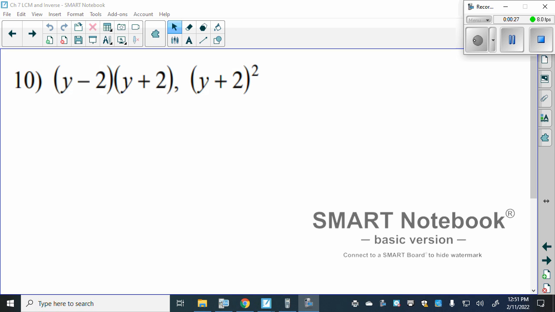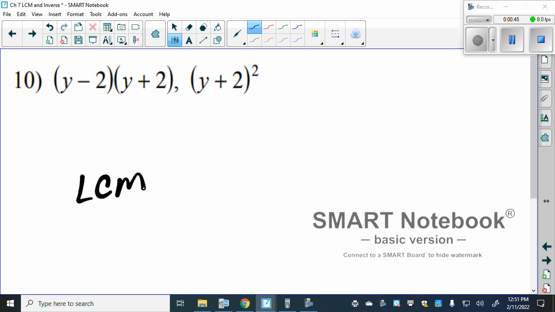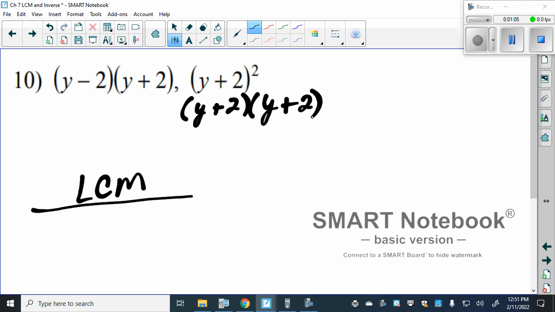So what we finished up with yesterday was least common multiple. We're trying to see what we need to make all these terms into so that they are the exact same. Y minus 2 and then y plus 2 squared. Because if we look at these three terms here, we have y minus 2 and y plus 2, and then y plus 2 squared. And really the y plus 2 squared is telling us that we have a y plus 2 times y plus 2. We have it twice. Because whenever we square something, we're saying that it's multiplied by itself.